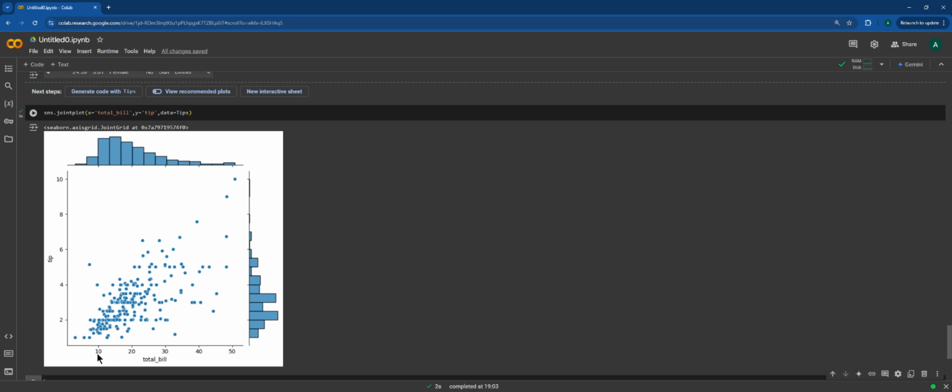How do you interpret this? Well, take a look. When we have a total bill of between 10 to 20 or 30, we can see that our tips are falling within maybe around $2 to $6, or pounds, or whatever unit that is, yeah.